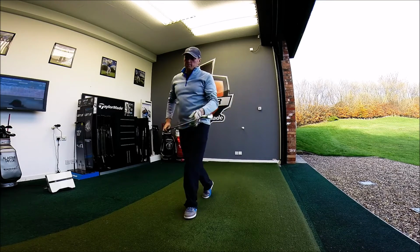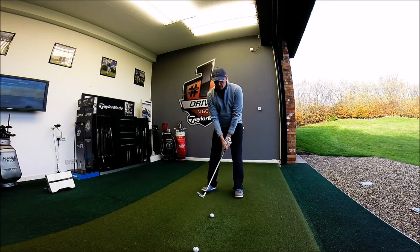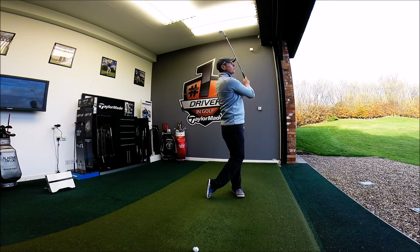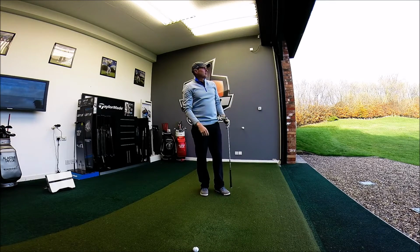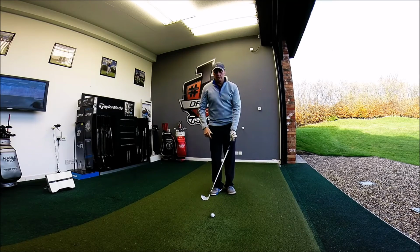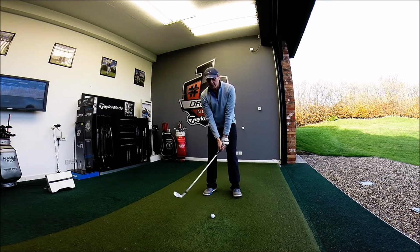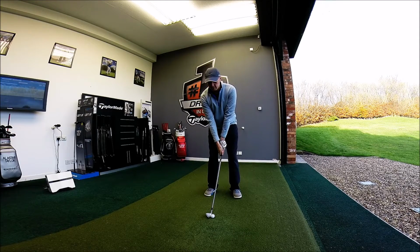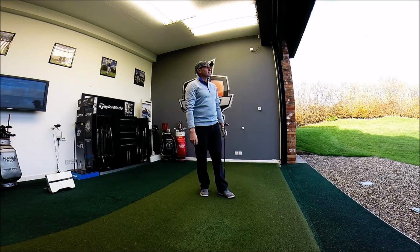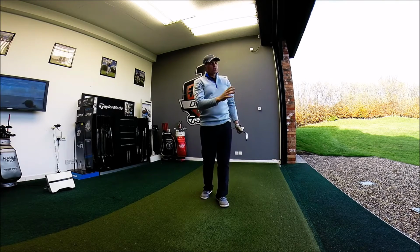So we'll move on to RSi 2. And again, hit a couple of shots, see how that performs. Again, feels very solid. And the flight, for me, looks very similar. Feeling wise, very different clubs, with a different weight shaft in these as standard. I'm not saying that you shouldn't be custom fitted, you should be fitted properly, make sure everything's set up ideally for you. But certainly with the pitching wedges, to my eye, there's no noticeable difference in trajectory or distance, they look very similar.